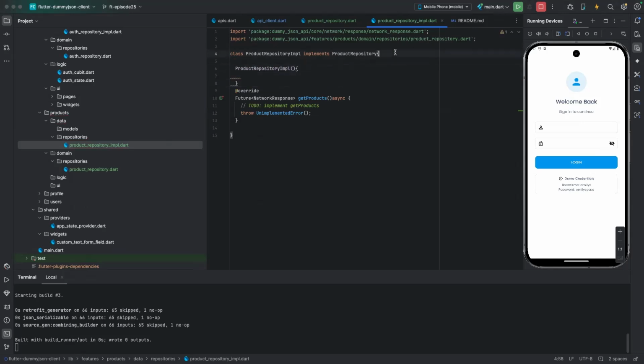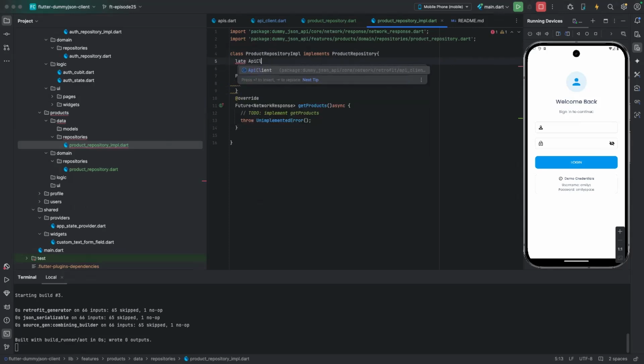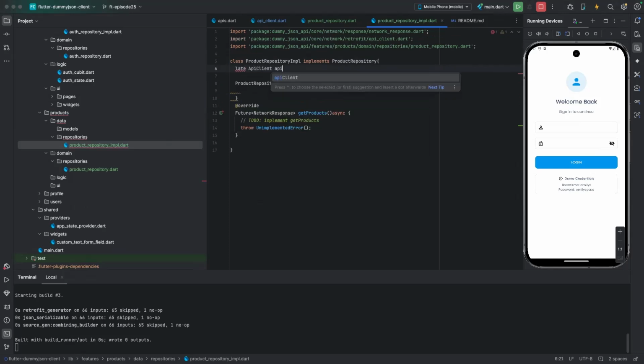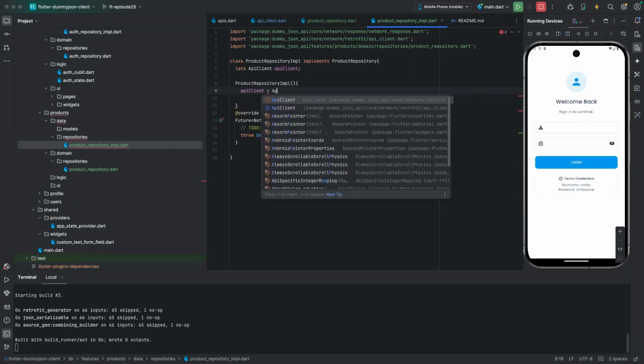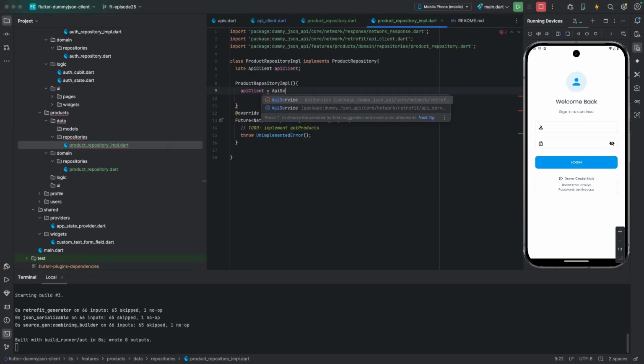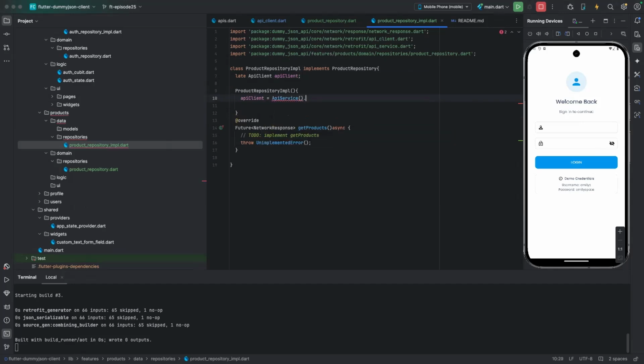We can say let API client. We say API client equals API service dot API client.